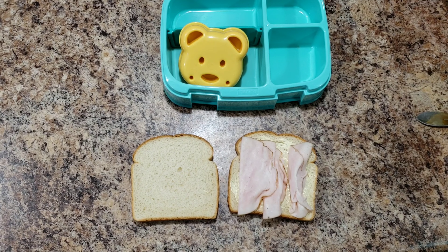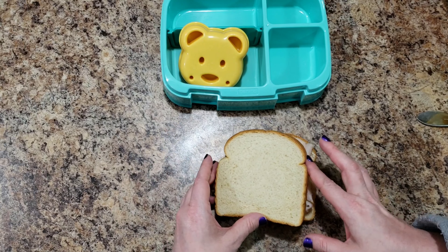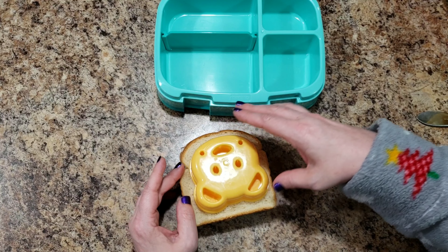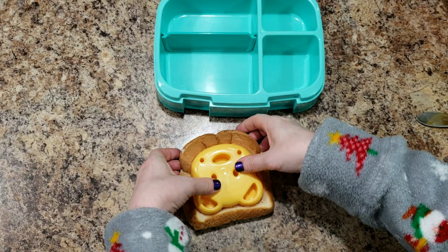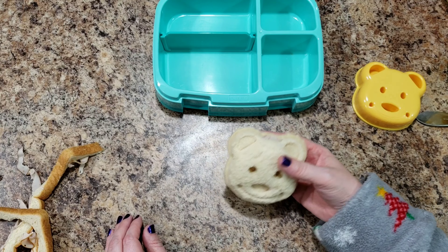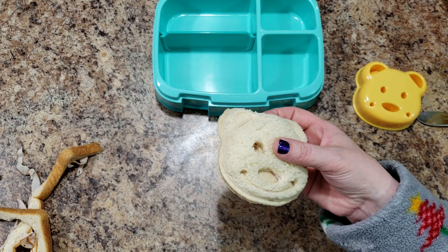Bella's sandwich is going to be turkey today. She told me I didn't put enough meat on her sandwich the other day, so I'm putting extra meat on. I got this sandwich press gadget in the mail and I'm not sure what it's for, but I think it's for making sandwiches. I wonder if I was only supposed to do one slice of bread at a time because this is going to be a super flat sandwich. It slightly even sealed it — if the meat hadn't been at the corners it would have sealed better.